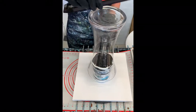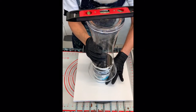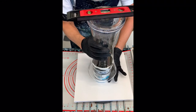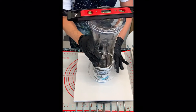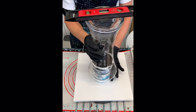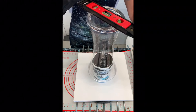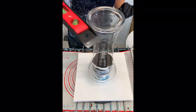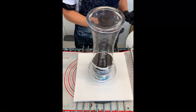Fantastic. I also have to make sure that it's level, and it's not. So I'm going to get it completely level by just pushing it over to one side. Oh, that's even worse. I need to go the opposite way. That's good. That's okay. So you can pick these up at any builder's merchants. Invaluable when you're pouring, everything needs to be level, so that looks good.